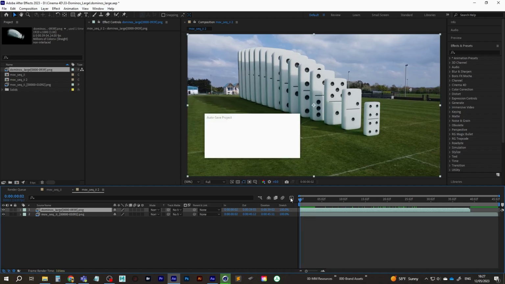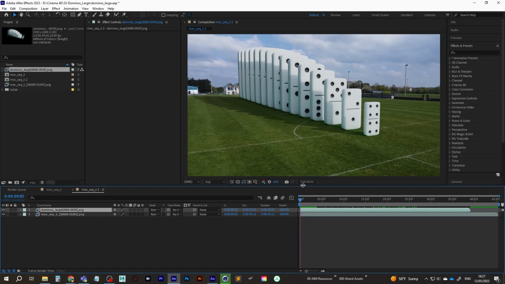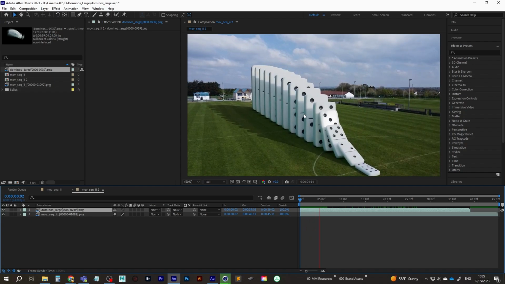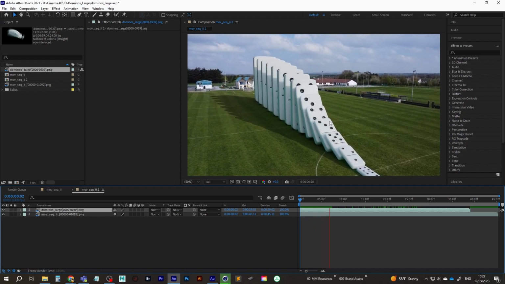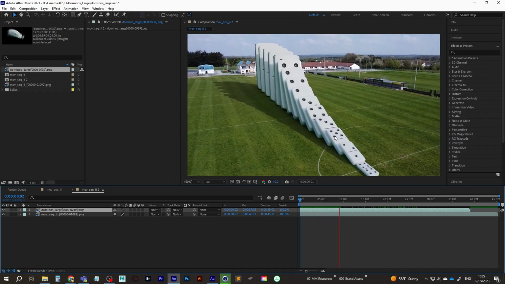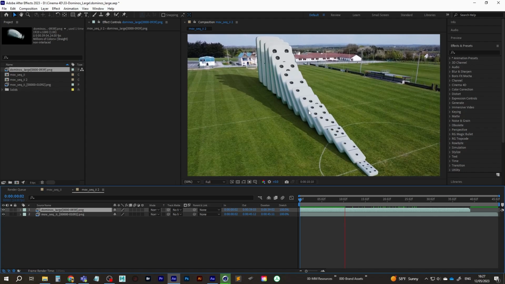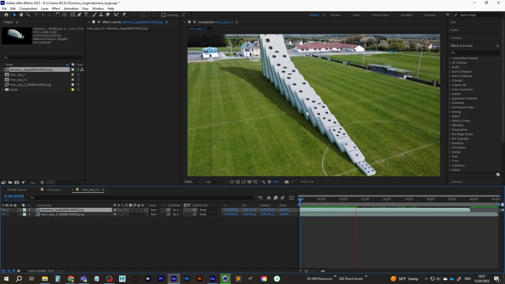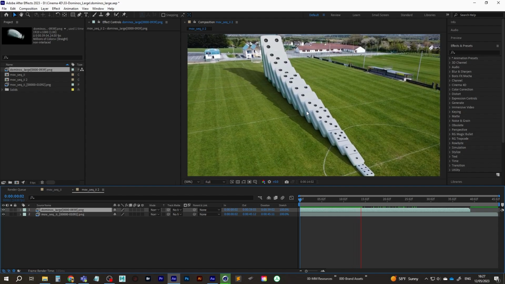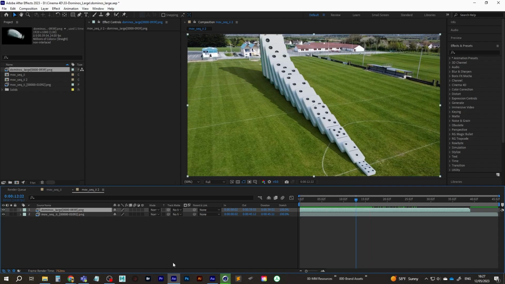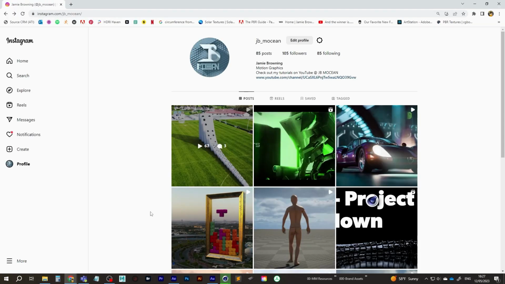What I actually did, I created an earlier version of this when I was kind of figuring out what I was going to do and how to do it. I downloaded a sound effect from freesound.org, I think it is, and I just added in some sound effects on this, which helps to sell it, just makes it look and sound, obviously, better. So that video, I have it here, if anybody's interested to have a look at it. So yeah, this one has sound.